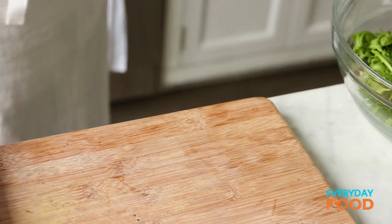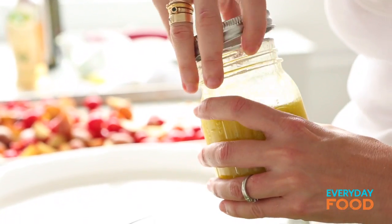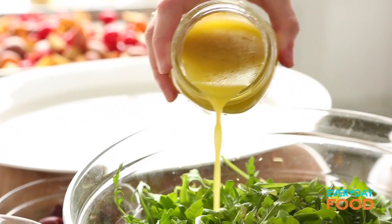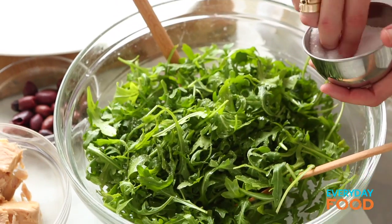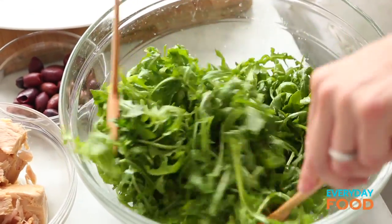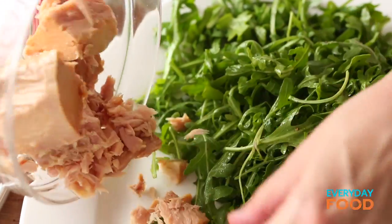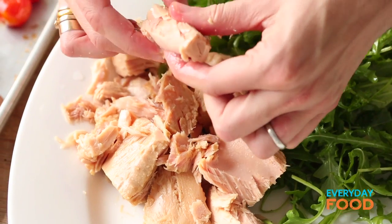I have my arugula, I have my tuna, I have my olives, and I have my potatoes. I like to arrange this all on a really beautiful serving platter, and then people can combine things together however they like. I'm going to dress my arugula — that's the one thing I want to make sure gets done for everybody because I don't want people overdressing, and when you drizzle it on top of something on the platter, it's hard to toss, so I'm doing that in a bowl. A little bit of salt, a little bit of pepper, and then toss. If you drizzle the dressing on your greens when it's already on the platter, you won't be able to toss them, so it won't get nice and coated. Then straight onto your serving platter, then your tuna. This really nice tuna needs to be broken up a little bit into pieces because it's in such beautiful big chunks — it's a little unwieldy to eat if you don't break it up. Then your olives.